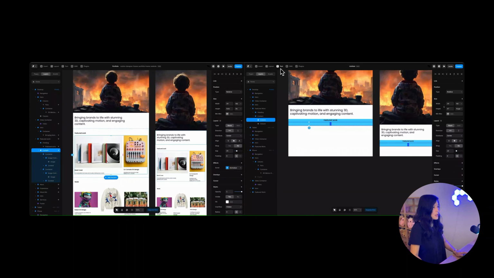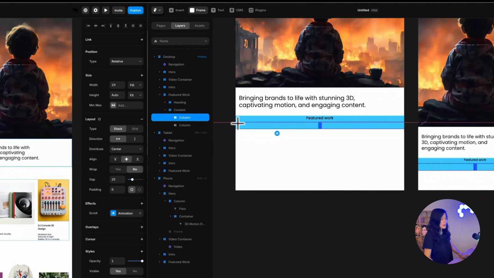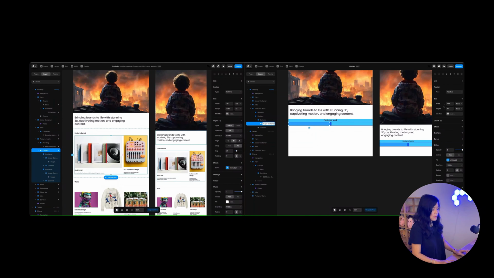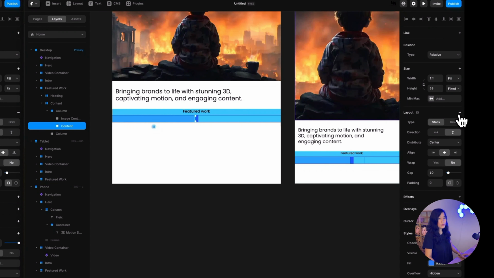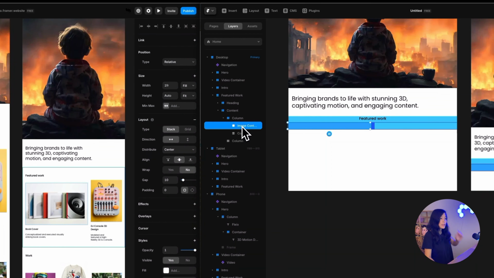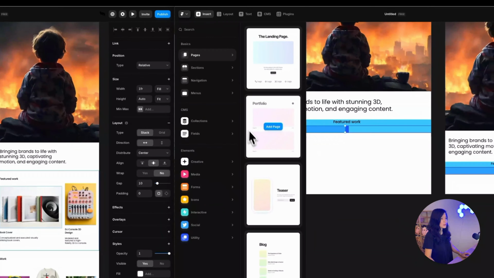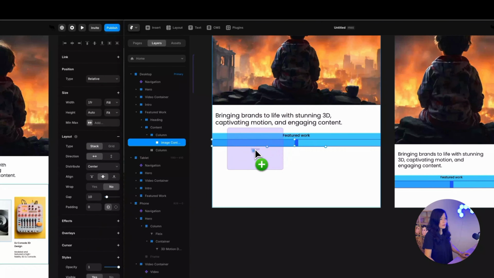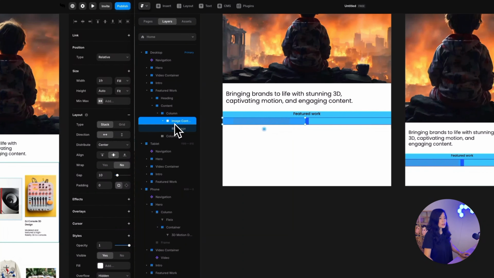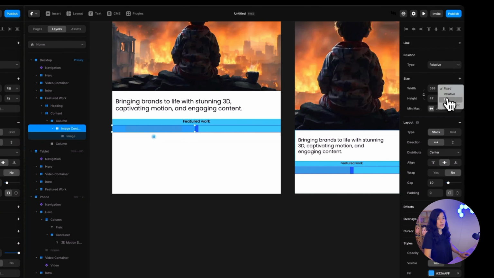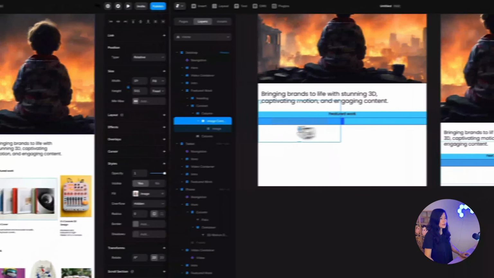Okay, and in each column we have image and text. Give the image the container. So layout frame. Drag it inside columns. Image container, and the layout will be top to bottom. Let's put the image here, and for the image we can just go to the insert, media, image. We can drag and drop here. So the image container, we need to give the layout. Okay, and the width will be fill, the height will be fit content.